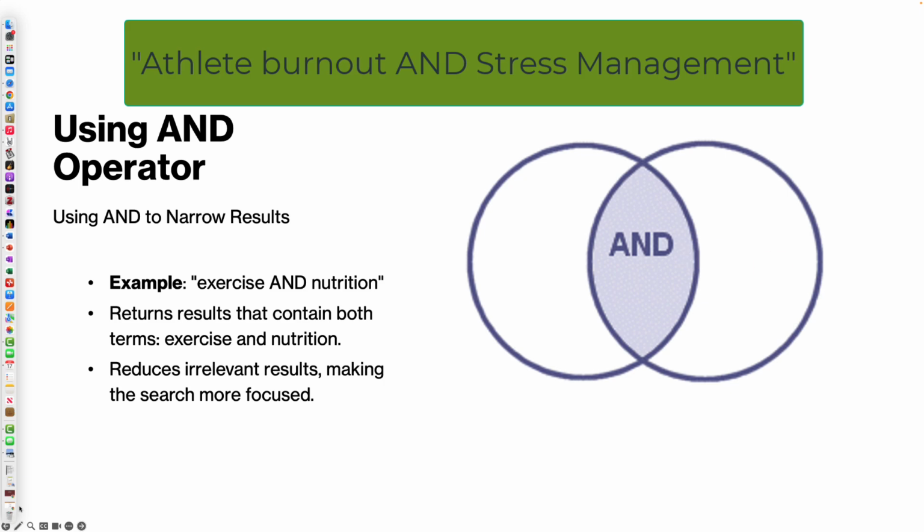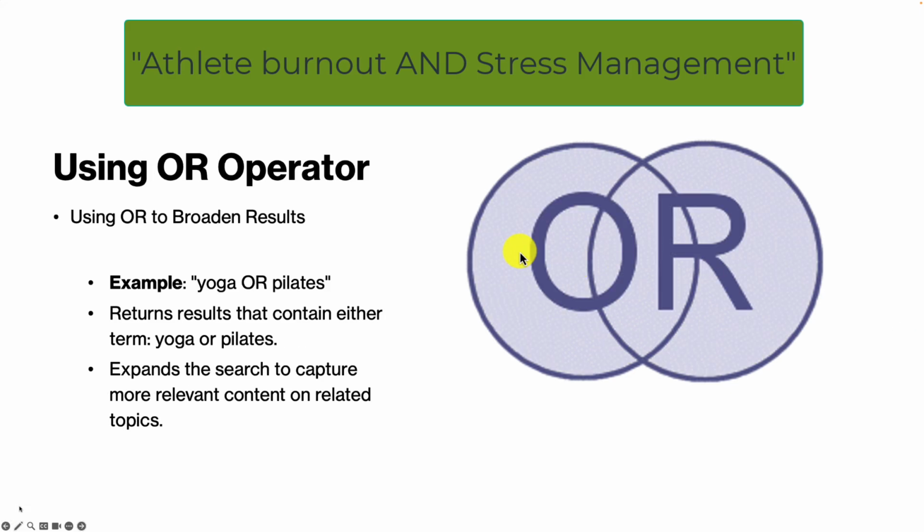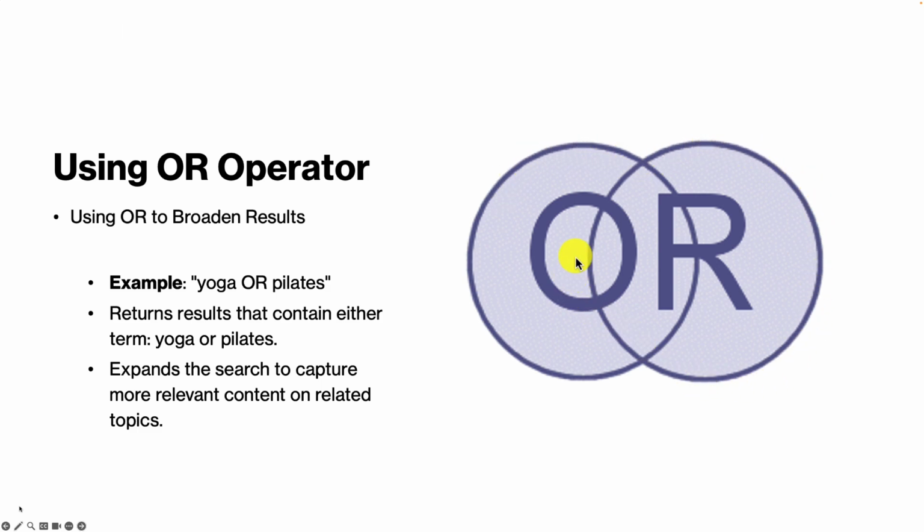Now, if I went back and said athlete burnout or stress management, that would open up the floodgates where I would have a series of papers on athlete burnout, and then a series of papers that have to do with burnout. And this burnout could be anything outside of athletes, right? This might be doctors. This might be ER surgeons. This might be paramedics. This might be military, right? So it's going to give me a lot of papers that are outside of the realm of athletes.